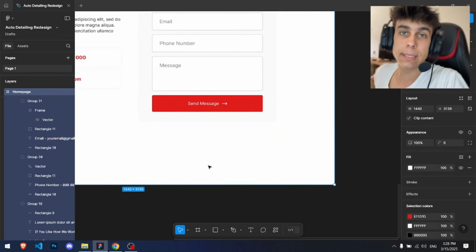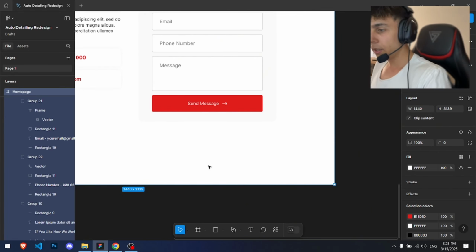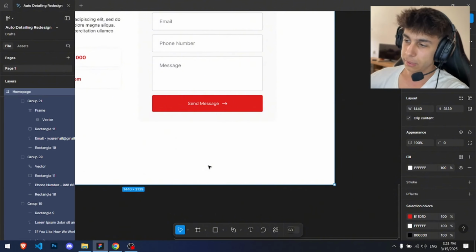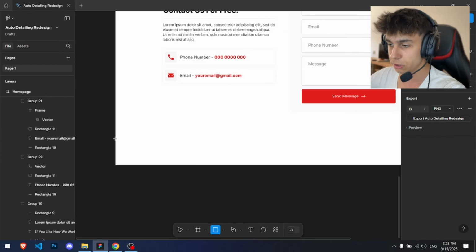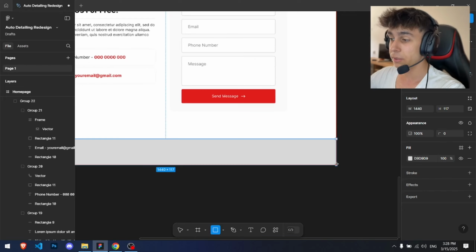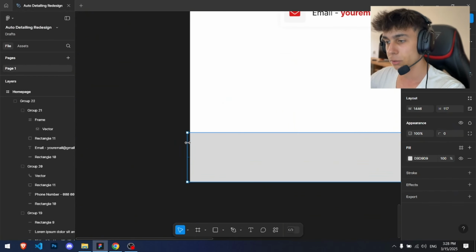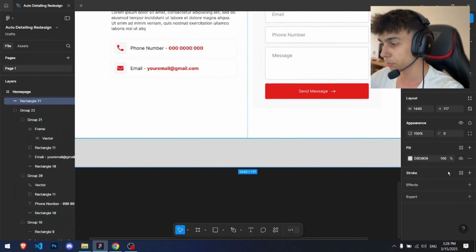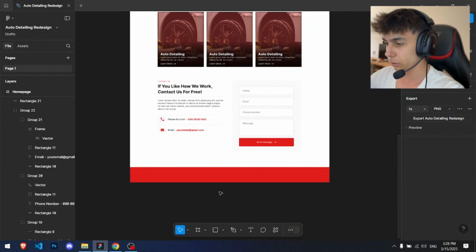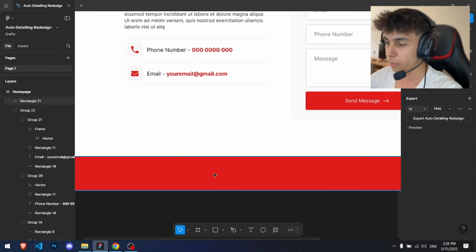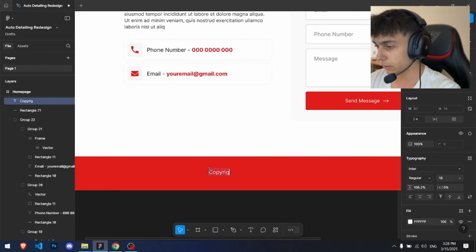And then for the last thing, we need some footer. I'm not going to create some special footer because it's not necessary in this situation. Maybe when we are going to develop this website, I'll make some more complex footer, but for now, I'll just put simple footer, which is going to be copyright, right?